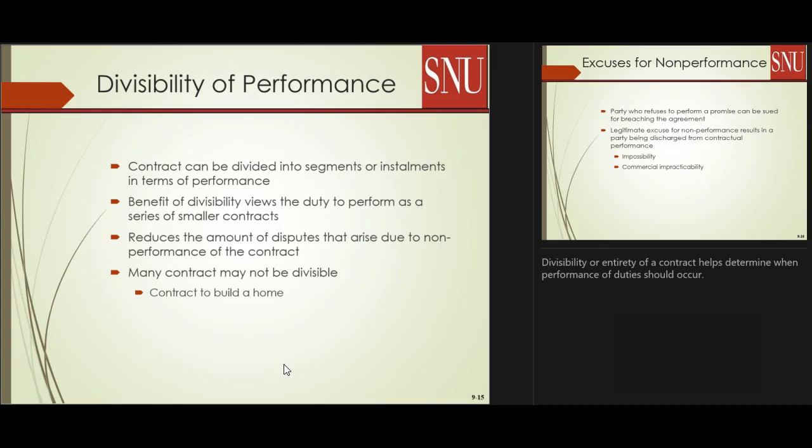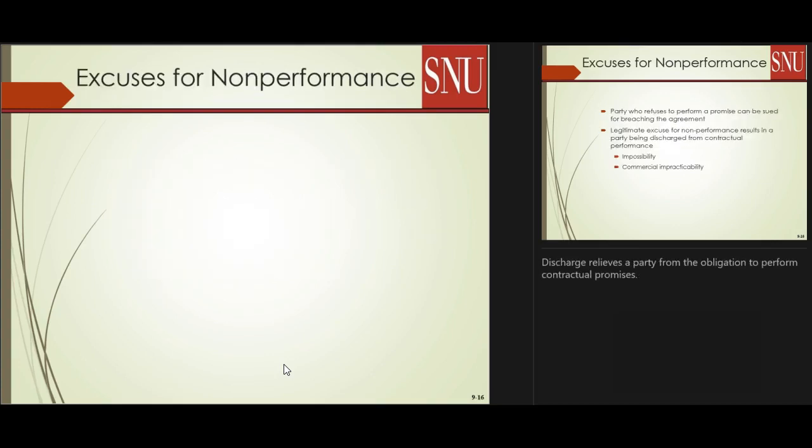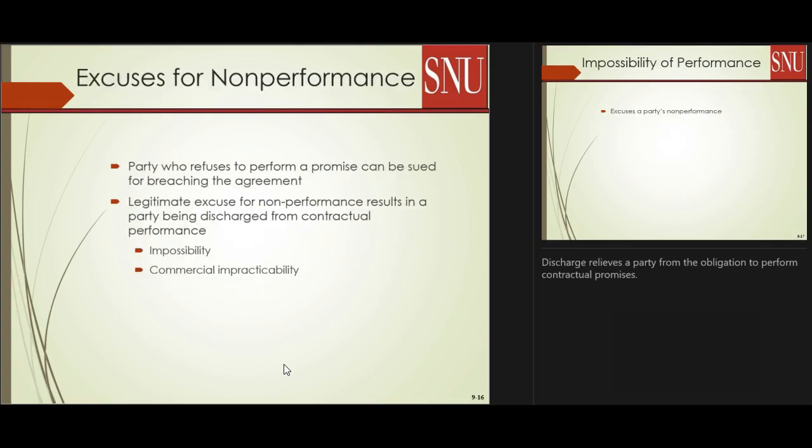A contract to build a home, somebody can't say I'm halfway there because I've got the roof on and stuff like that. You're buying a completed home, not bricks and mortar to be laid on the front step. So not everything is divisible, and some things must be performed in their entirety.